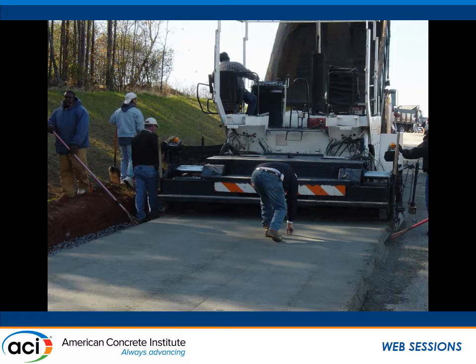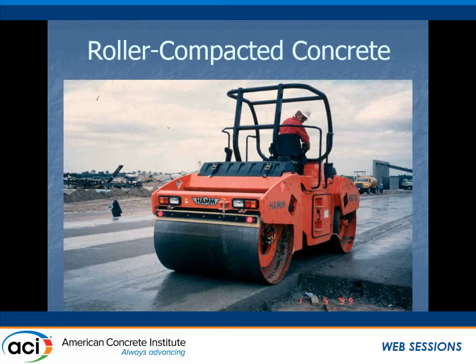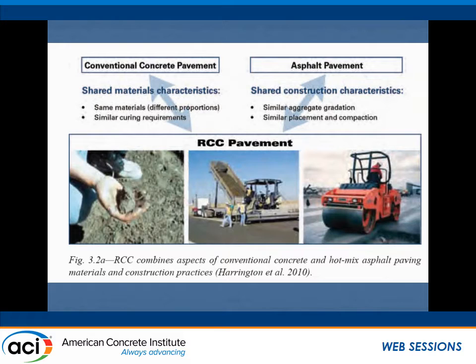There's a photograph — the previous one was like a subdivision project in Columbus, Ohio. The interesting thing about the entire placement operation is that, other than the material, it tends to look very much like an asphalt paving operation — either conventional or heavy-duty paver delivered in dump trucks — except that it's not hot. Then it's rolled typically with rollers. Some artwork developed by the CP Tech Center shows comparisons between conventional concrete pavement and asphalt pavements, what the shared material characteristics and processing look like.